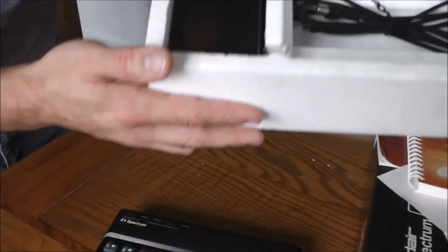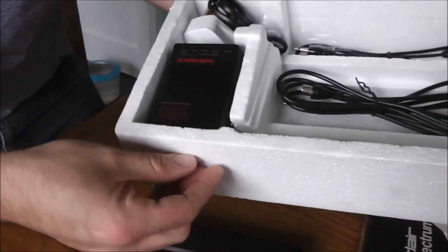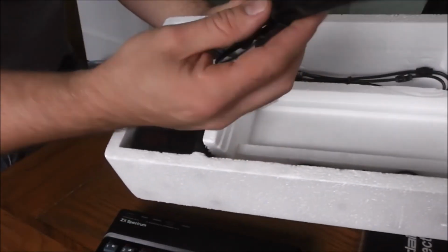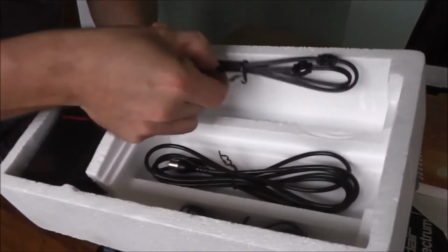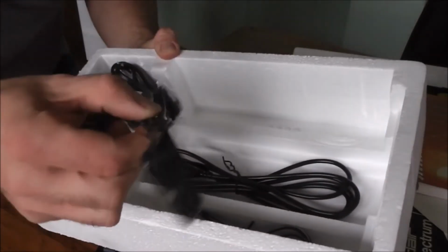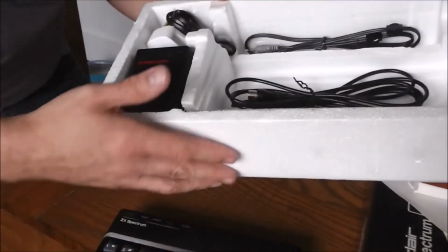As you can see there, you see that power pack? It hasn't been used. And you can tell because the cords are not messed up, they're still wrapped up the way they would have been. Earplug, headphone, ear socket leads and aerial lead.